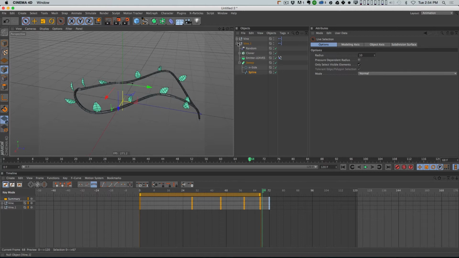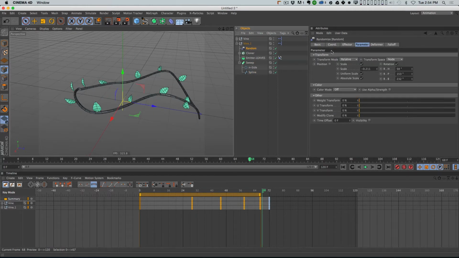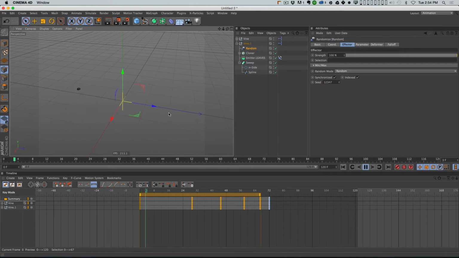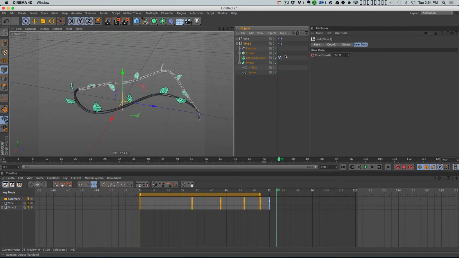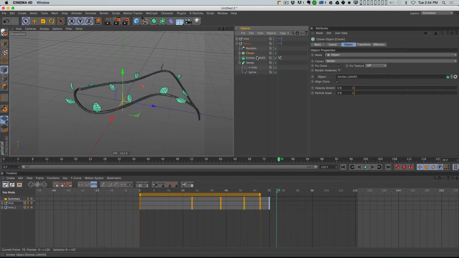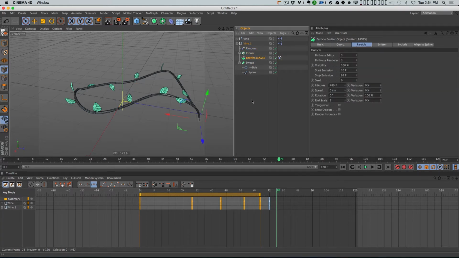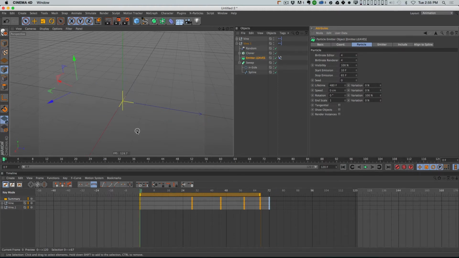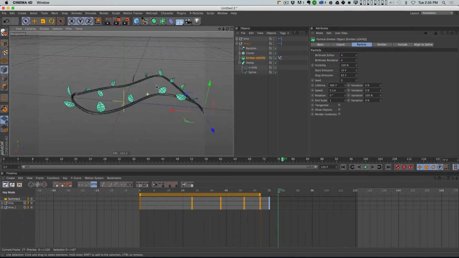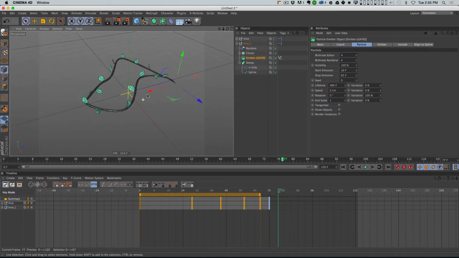And what I should probably do is, on each of these vines, I probably want a different random seed so that the leaves are in different positions. And so I'll probably need to add a little seed control down here to make that easier to get to. And I may want to have some vines have more or less leaves on them. So maybe on this one, I'll change the birth rate to 4. So there's more leaves on this one, just so it looks a little bit different, right? If we have a whole bunch of vines, we want them all to look a little different.